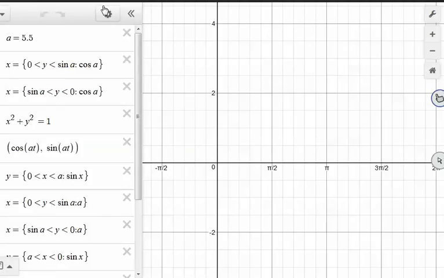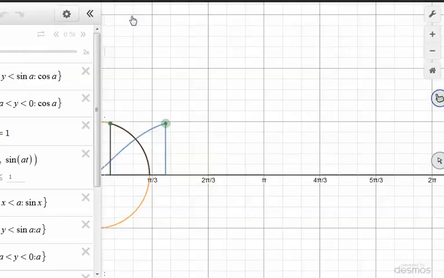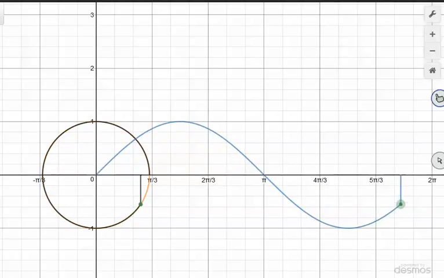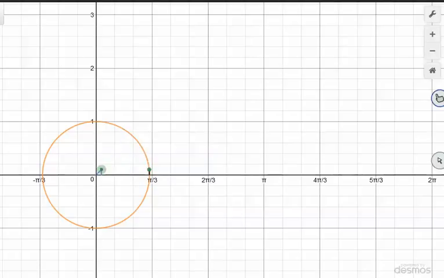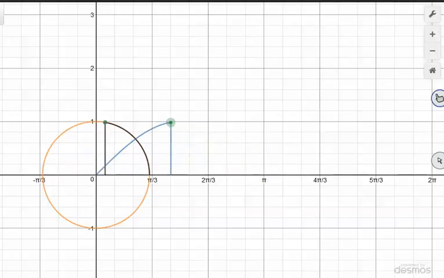Okay, so for this one, what I want you to see is, take a look at the unit circle and take a look at what happens as we graph this unit circle. I believe this looks like the sine. So here's the curve of the sine as it's going around the unit circle. What do you notice about this thing as it goes around the unit circle?